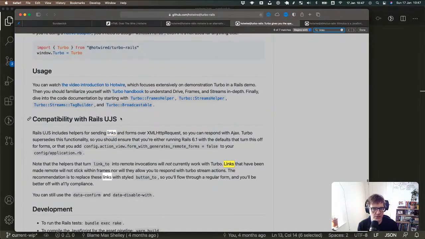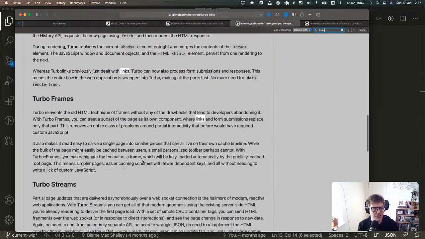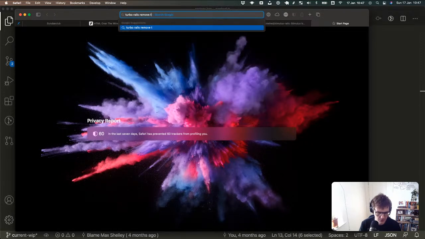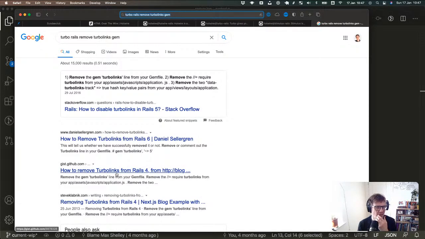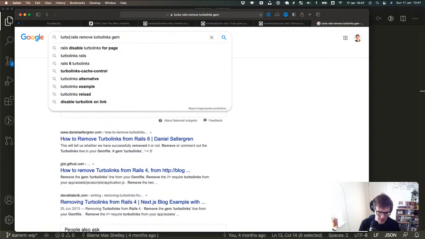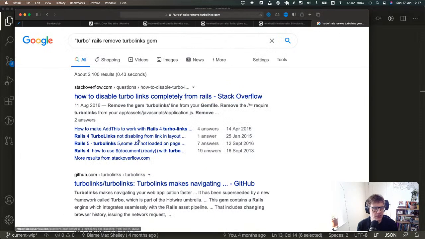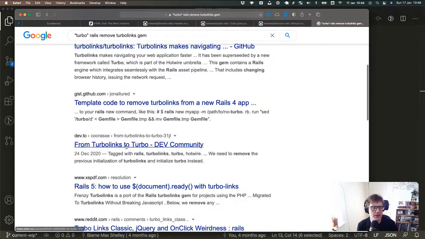Just literally looking through the docs. Or should we install it and see if... Oh, let's just Google it quickly. Turbo Rails remove Turbolinks gem. Okay, so from Turbolinks to Turbo, here we go.